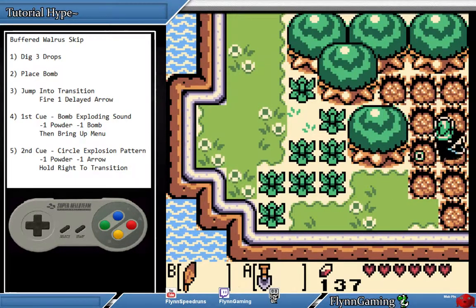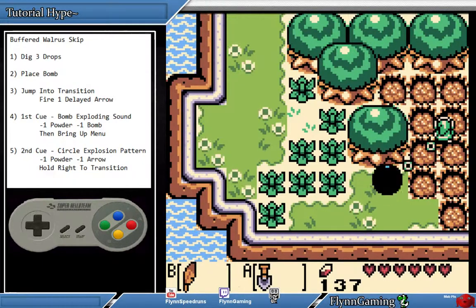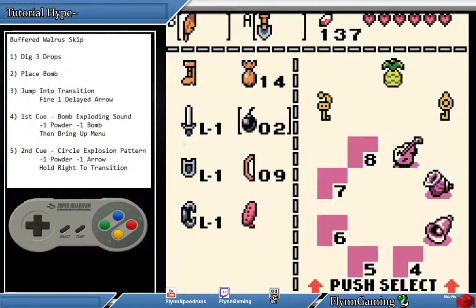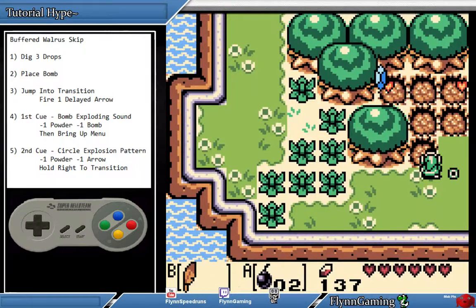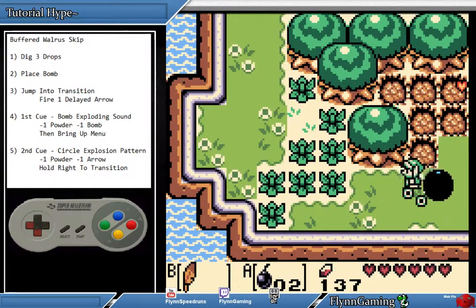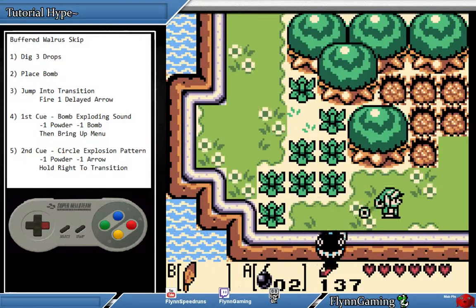For the rest of this tutorial, I'm just going to be skipping this phase because I just want to get to the meat of the trick and show you guys how to do it. So I have this save state where, as before, I have these 3 drops up. So now we'll get on to step number 2. It doesn't really matter if these despawn right now. It will later when I actually do the trick.